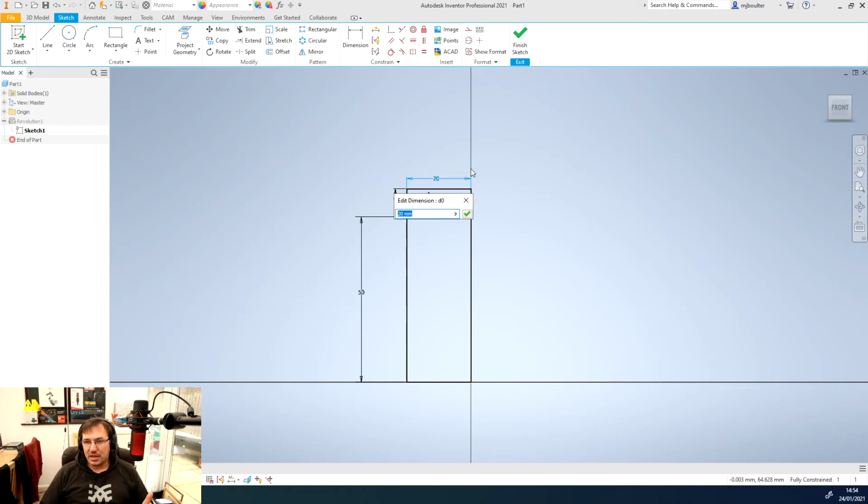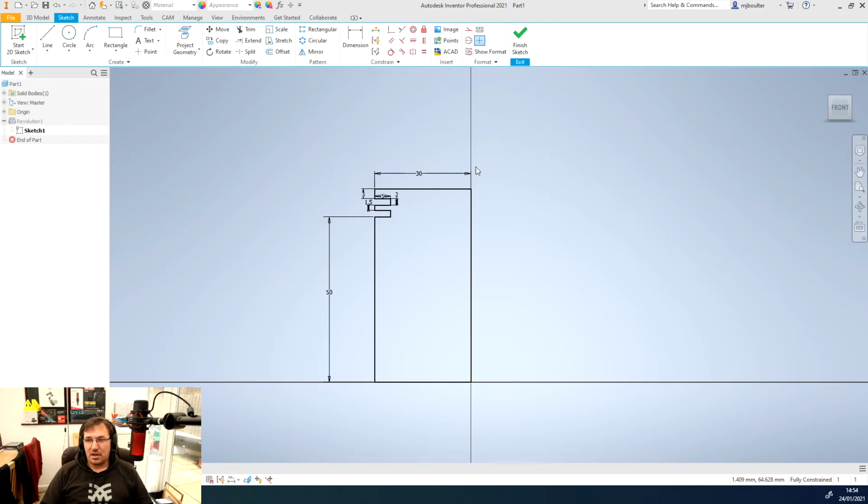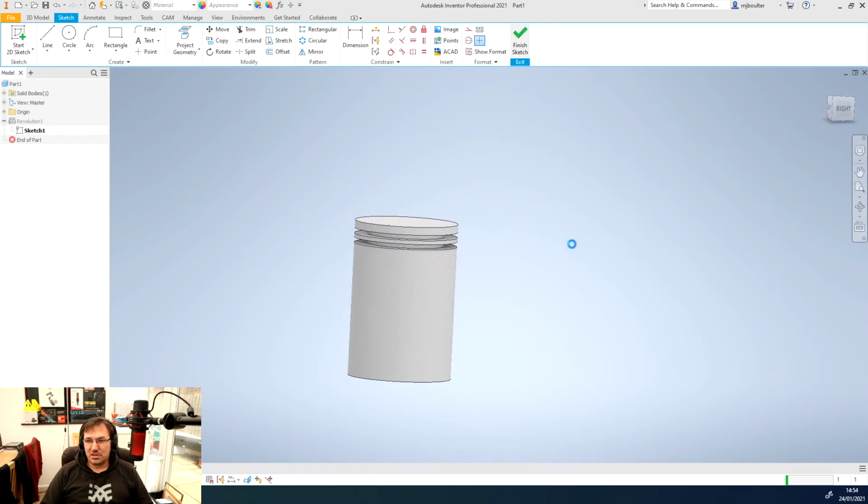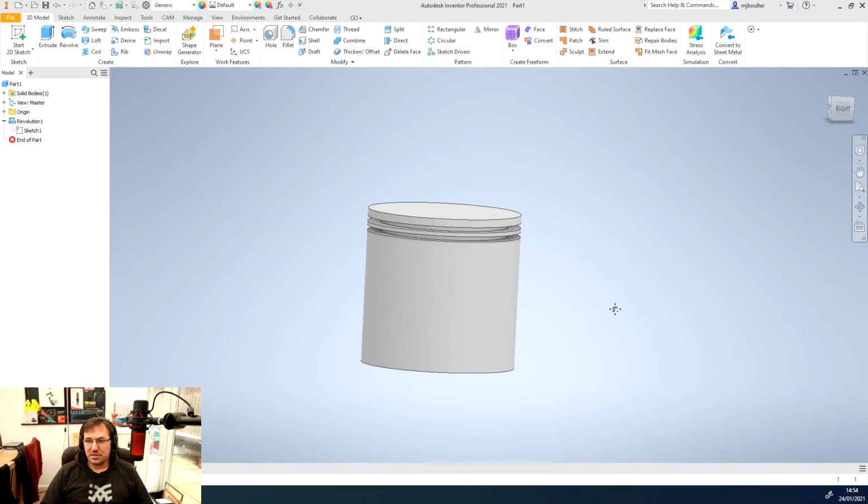So I'll make this 30 mil, for the radius, which will give us a 60 mil diameter, and then when I finish the sketch it updates, and obviously it's fully constrained, and it's updated the actual 3D model.